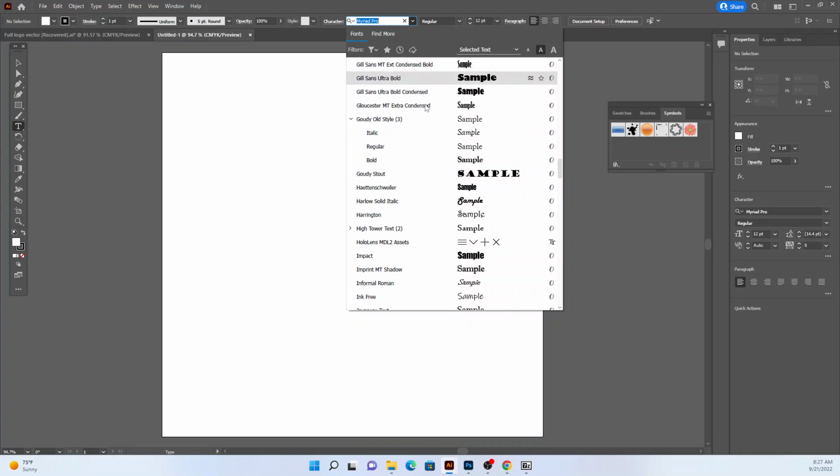If I'm not finding the fonts I want, I'm looking for a certain type of script, it's really not in here. There are two different ways I'm going to show you in under 10 minutes to get some more fonts that you can use in Illustrator. The first way is to actually use other Illustrator fonts that just are not active. They're placed inactive.